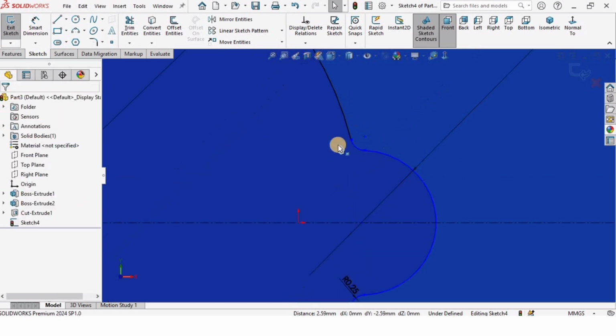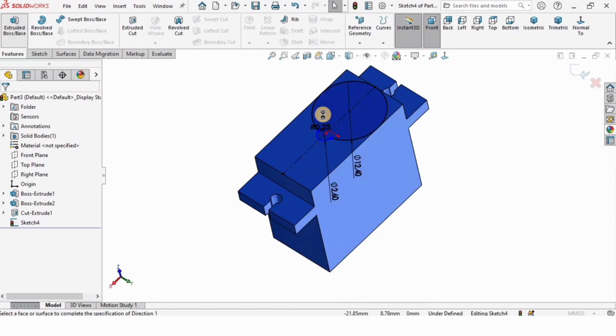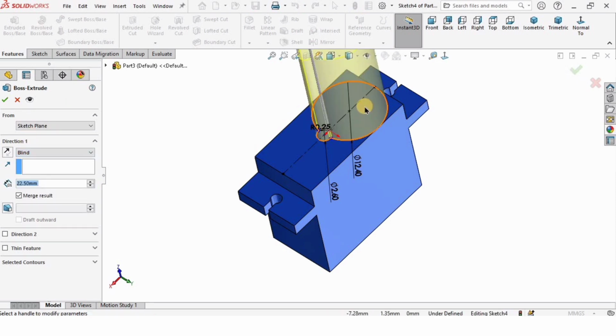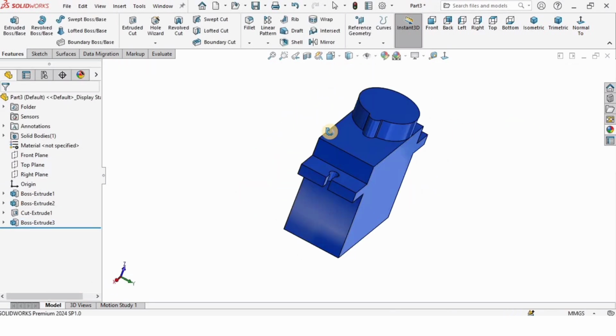Okay, it is created. Now go to Features, select Extruded Boss/Base, and then extrude it in Blind. So specify Blind in upward direction. I'm going to extrude it up to 4.25 millimeters and then check the box. Okay, we are left with one more thing.